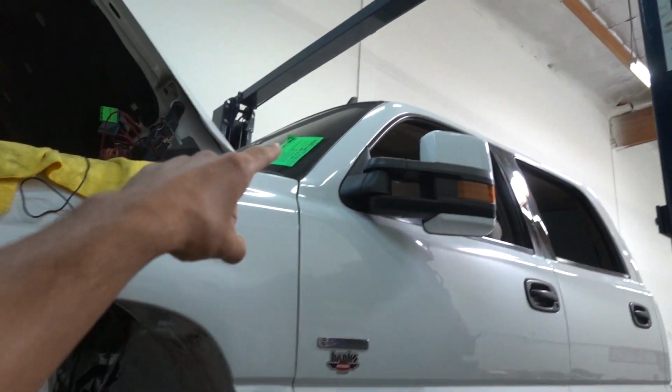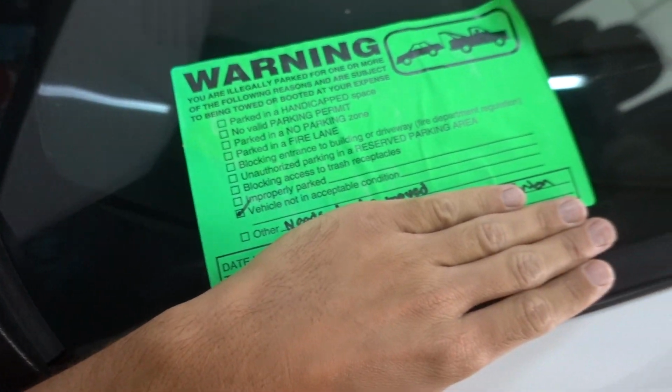Oh, and then there's an eviction notice up on the windshield right there because this thing's been here for 3 weeks overdue. What does it say? Due to vehicle not in acceptable condition. That's what it says right there.